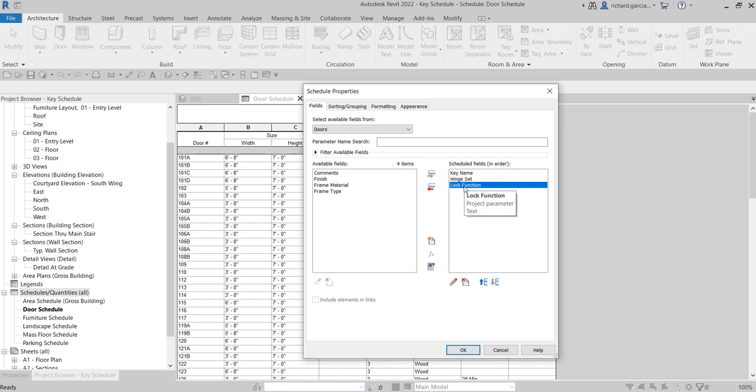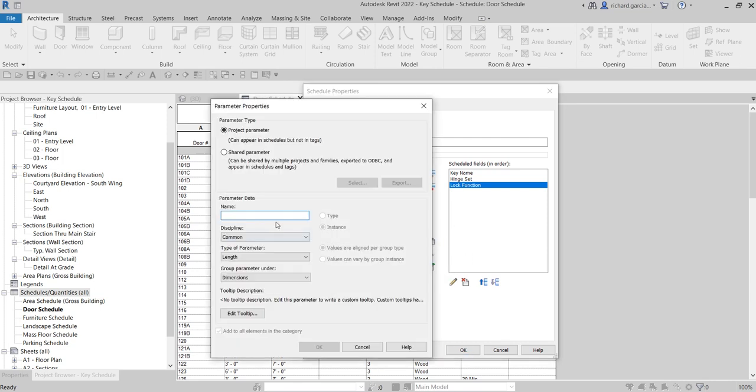The next parameters that I will be creating are yes/no parameters, meaning you can check and uncheck them in the project instance parameters. Let's create a new parameter again. I'm going to put egress hardware, and for the discipline, common.